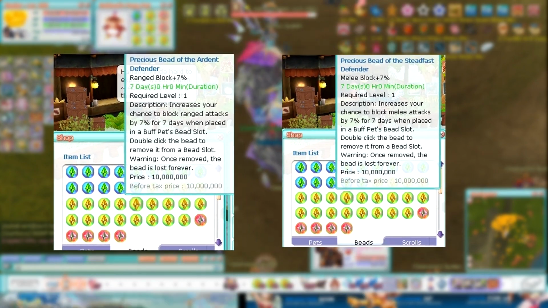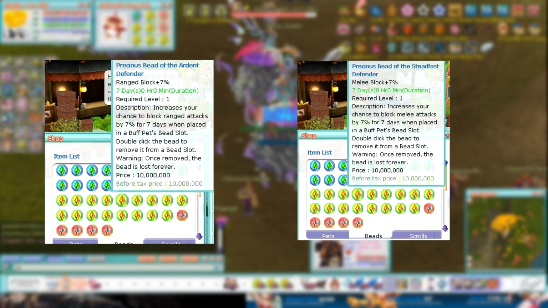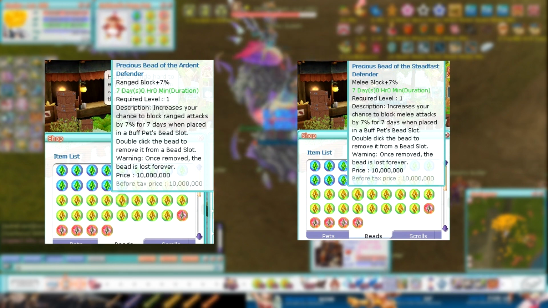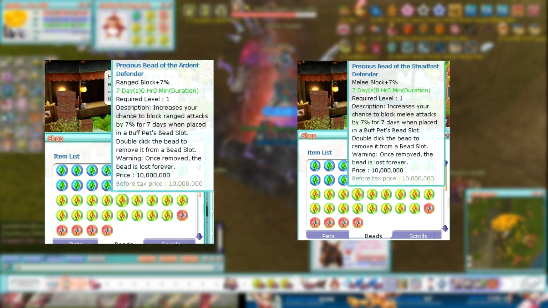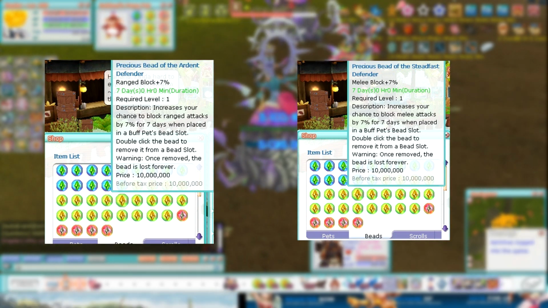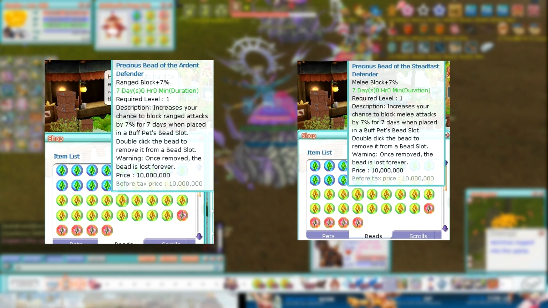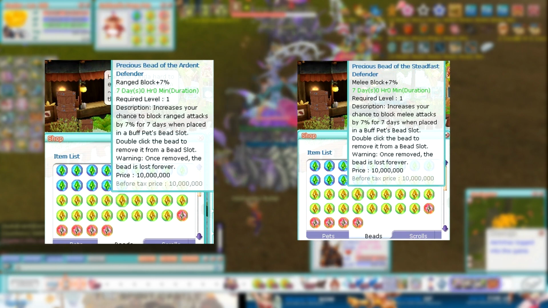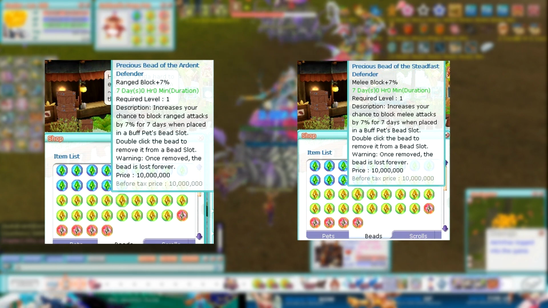So lastly, these last two, I think, are the important beads. You can mix other beads, but in my opinion these two beads shouldn't be gone from your bead slots, as they can help you survive in Xenox Dungeon. Namely Precious Bead of the Steadfast Defender, and Precious Bead of the Ardent Defender. The Steadfast Defender gives you melee block, and the Ardent Defender gives you range block.